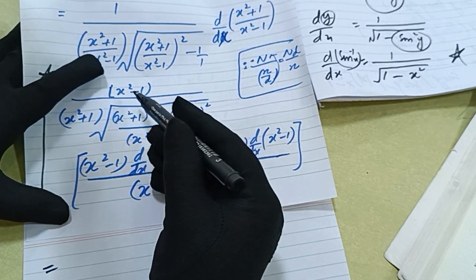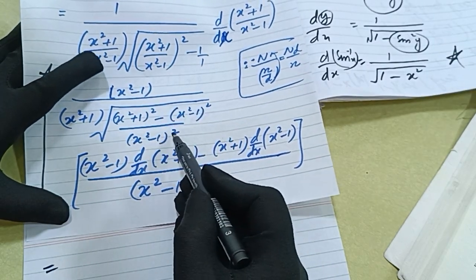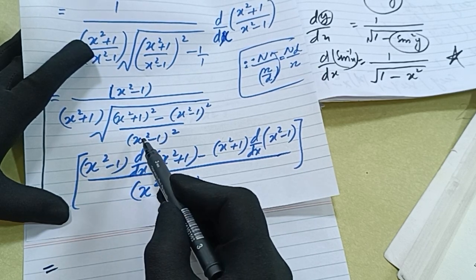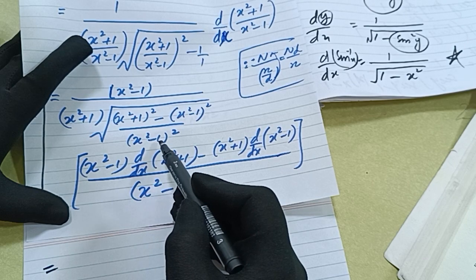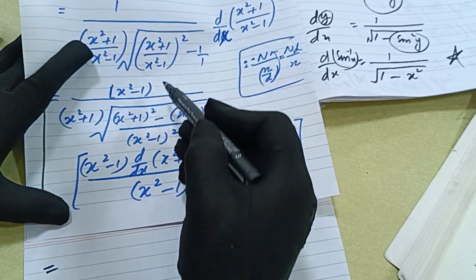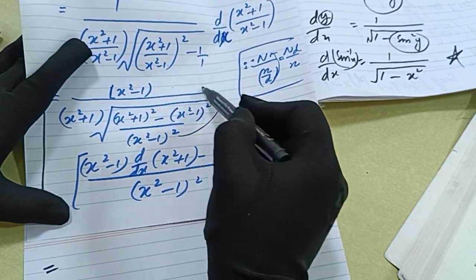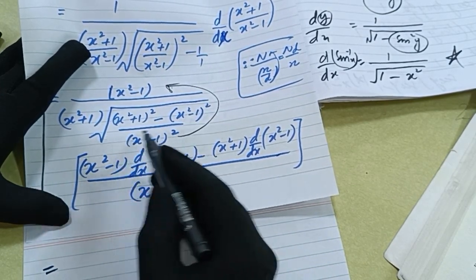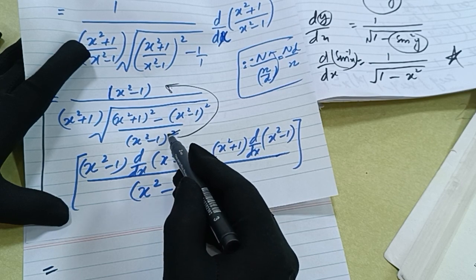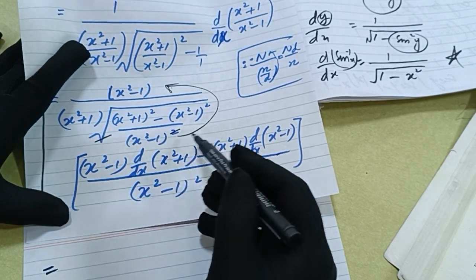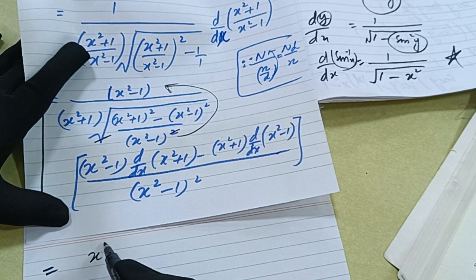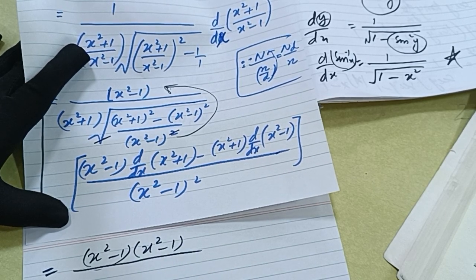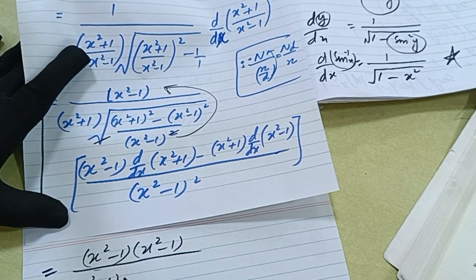This one is as it is. It will come out of the square root, because square and square root are there, so it will be free from the square root as x square minus 1. Again, this is the denominator, so we can shift it up. First it will be free from the square root, this square will cancel its square root part, and then it will shift up, and the numerator will become x square minus 1 into x square minus 1. The denominator is x square plus 1 under root.